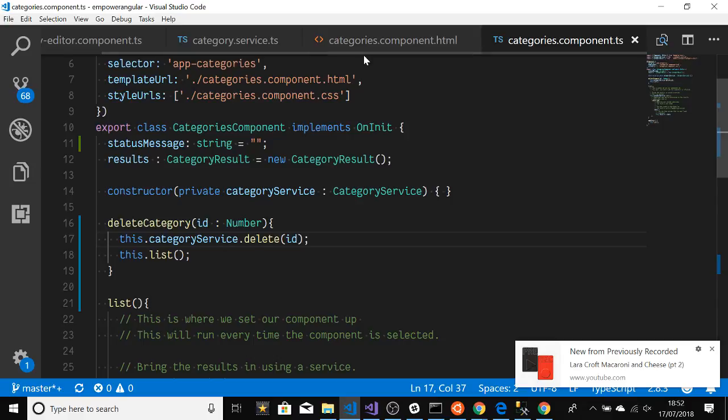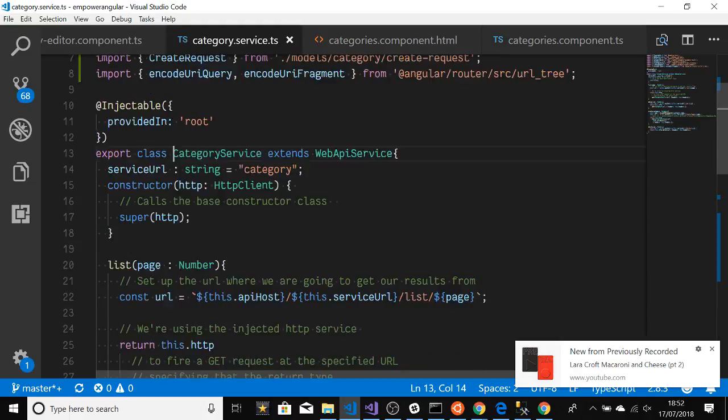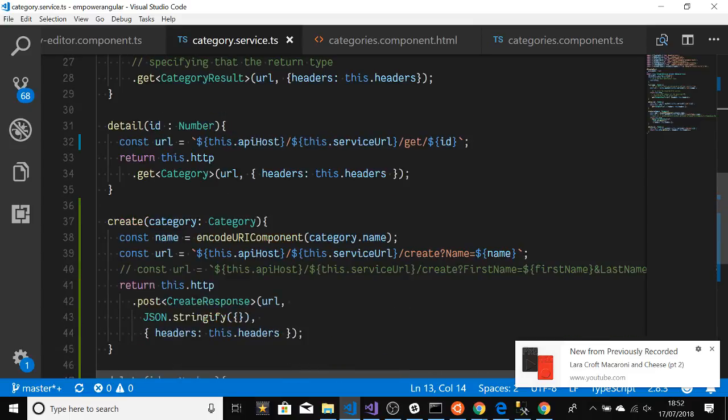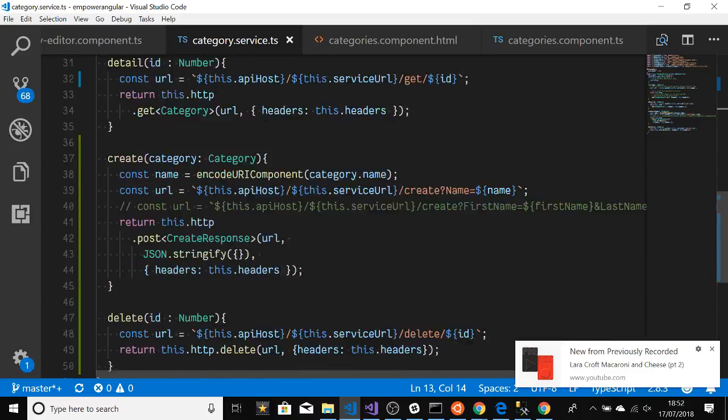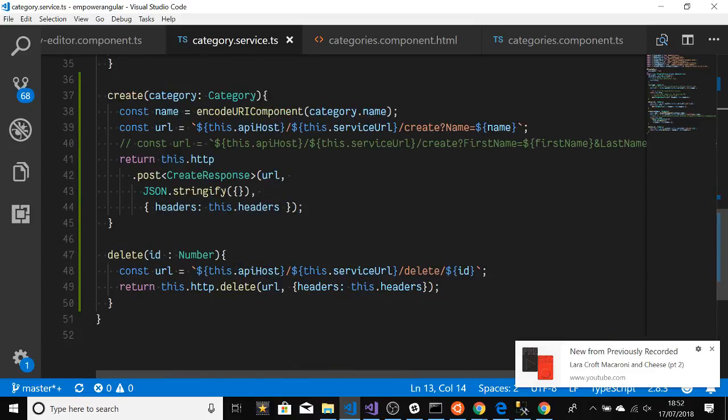Do you still need to see delete? Does anyone still need to see category service? Because, wow, that was a copy and paste job. If you can scroll all the way up, to which one? Like category. Yeah, okay, we've got competing requirements at the moment. I can only show one screen at one time.